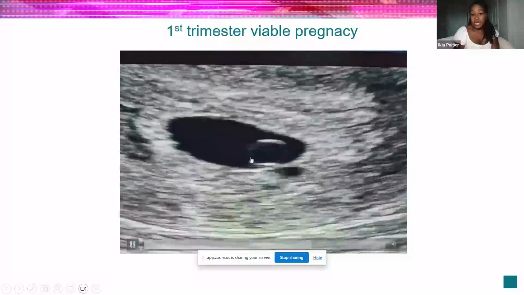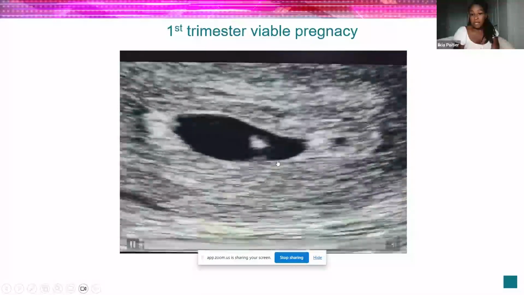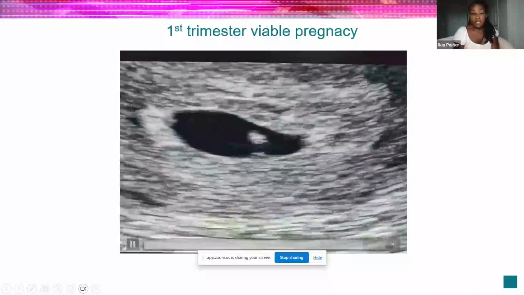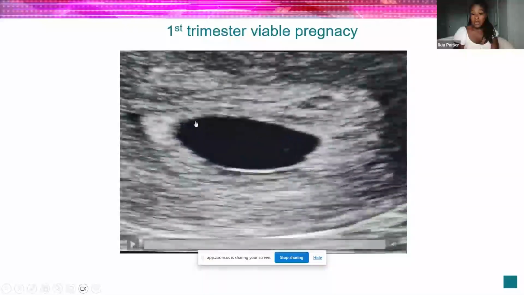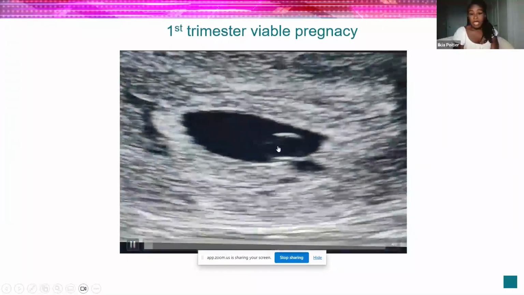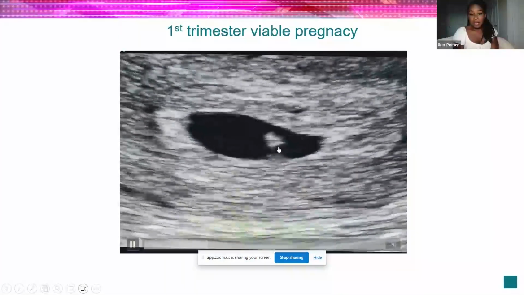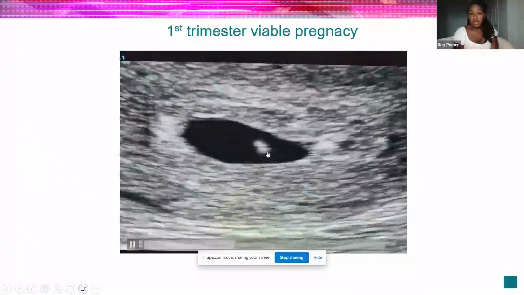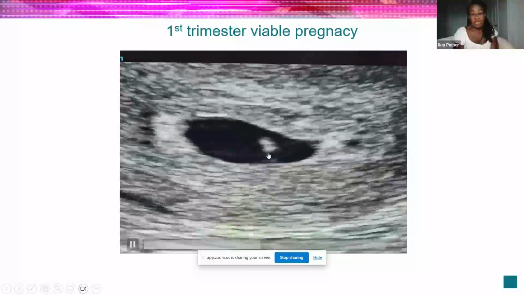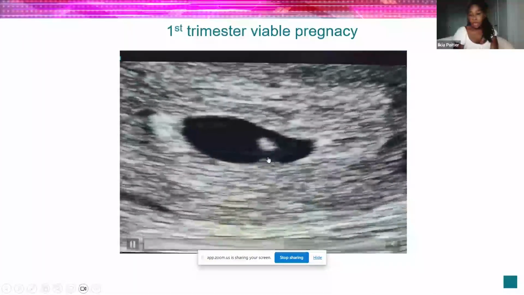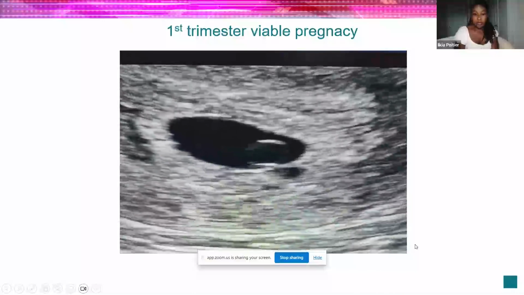And then you can see the yolk sac here. So that's what we want to see. So first is the anechoic fluid, which is the gestational sac, which is here. This is the first thing you want to see, with the echogenic rim here. And then we have the yolk sac. Of course, after the yolk sac, we see the embryo with flickering. Always have to see the flickering. It's the most important part, right?